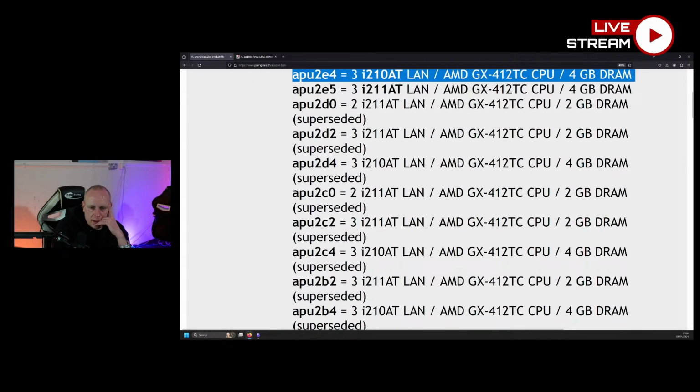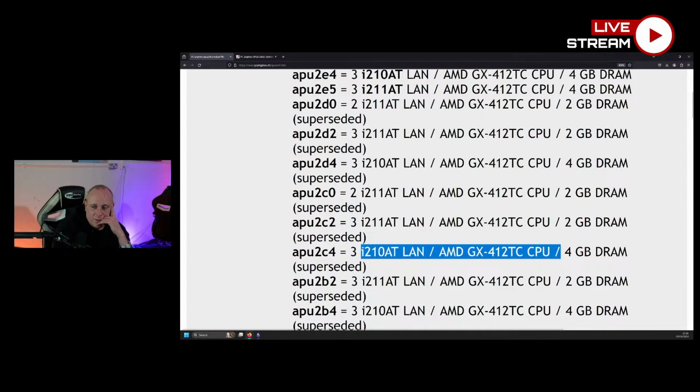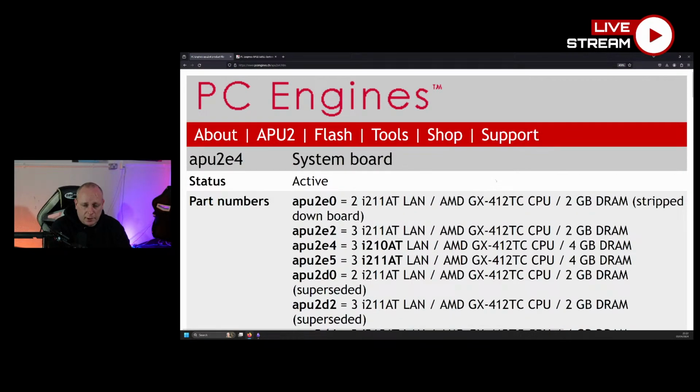We've got loads of these out as well, APU2 D4s and C4s. These were great for firewalls, running phone systems, Asterisk. The other one was just running on a rack mount Supermicro PC, I think, where one of the SATA drives had died. But yeah, PC Engines stuff, unfortunately now discontinued.